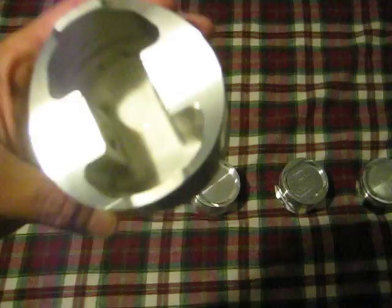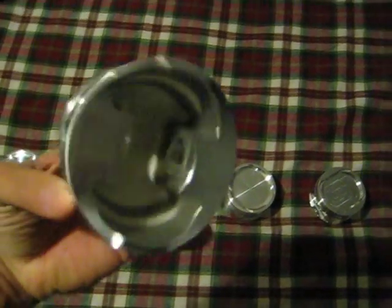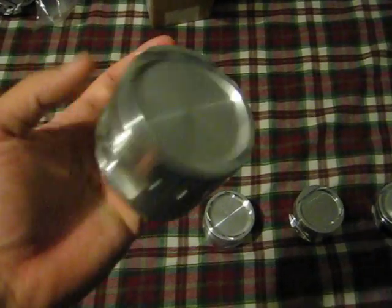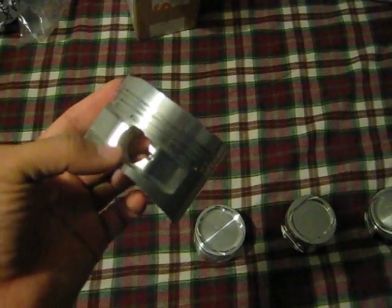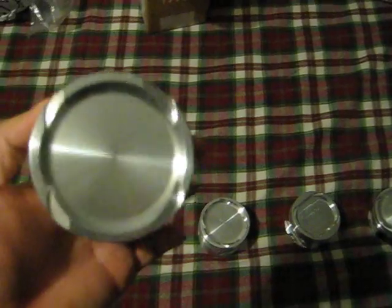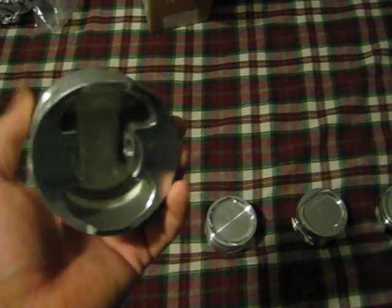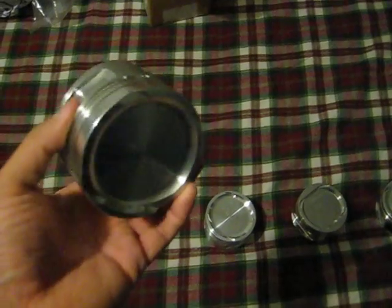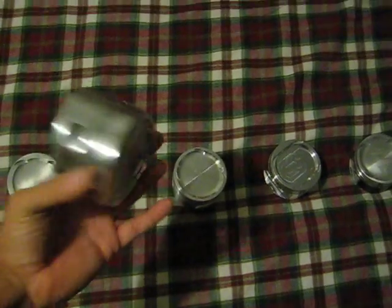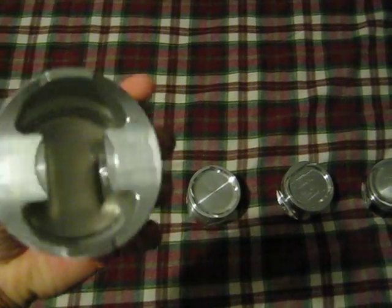Here we have a Venolia piston. This is a custom piston. This is what we were running in our standing mile car before we switched over to an off-the-shelf Aries. We ran 215, 216. I have to look at the time slip. Same pistons that Extreme Motorsports used to run. They're out of business now, and another shop runs them, you know who they are. They use theirs in coating. It's a really good piston. It's just everything's custom. They're kind of pricey.